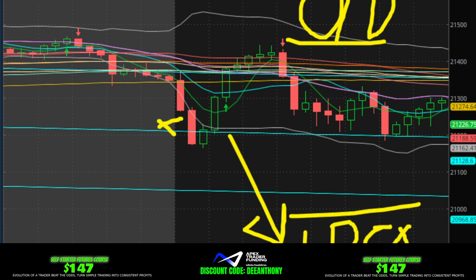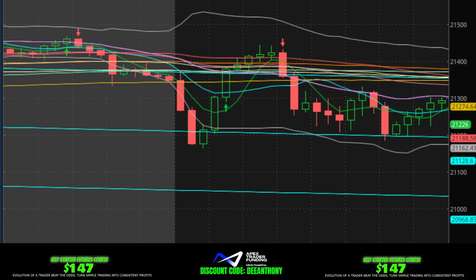I do all of my execution on Top Step X for Top Step or on TraderVate for Apex. Some of you guys use NinjaTrader, same thing. But what I'm looking for on this play is, as soon as we confirm that prior wick, getting below that 200 period moving average, I'm in. I'm firing away 2 contracts, sometimes 3, a lot of times 1. What makes the difference? It depends on where my account is sitting at.